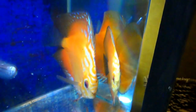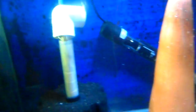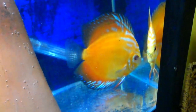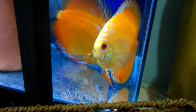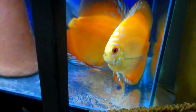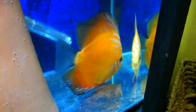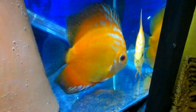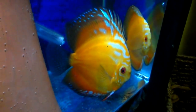Yes guys, it's that time. Female and male both in the same tank — breeding tank set up, got my cone, sponge filter, put my heater in the back. There's that big boy, he is a gorgeous fish. The female is a little smaller than him. Wish me luck guys.